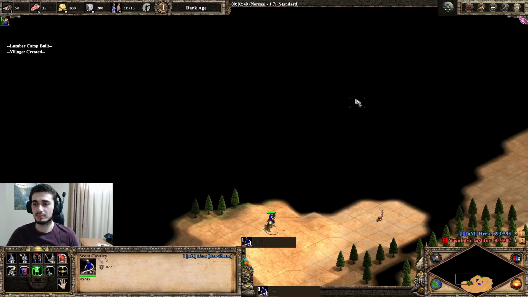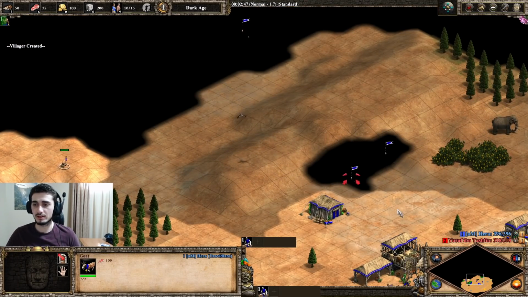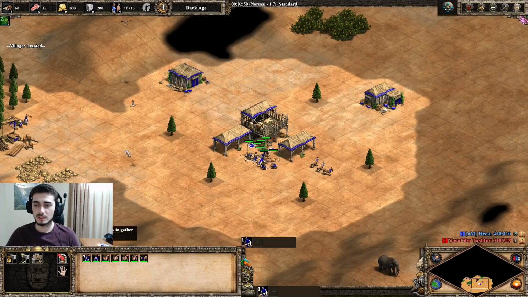Just scouting the map like how you'd normally scout, no problem. And then once you find everything, you want to make sure to scout your map, scout the opponent's map, excuse me. That's a really big thing.